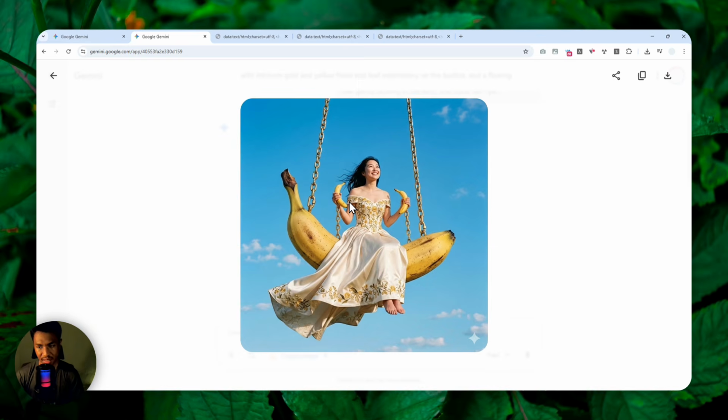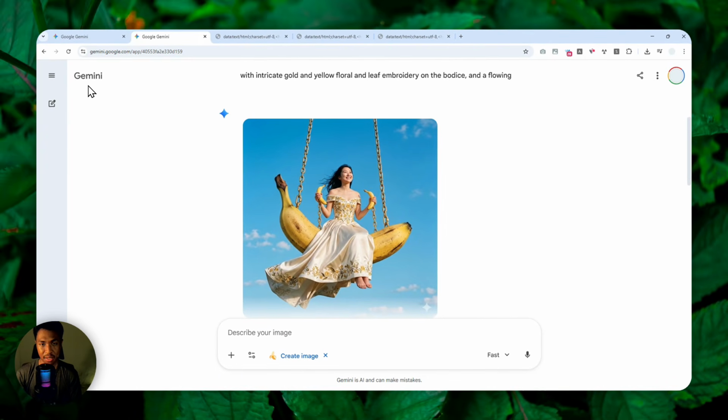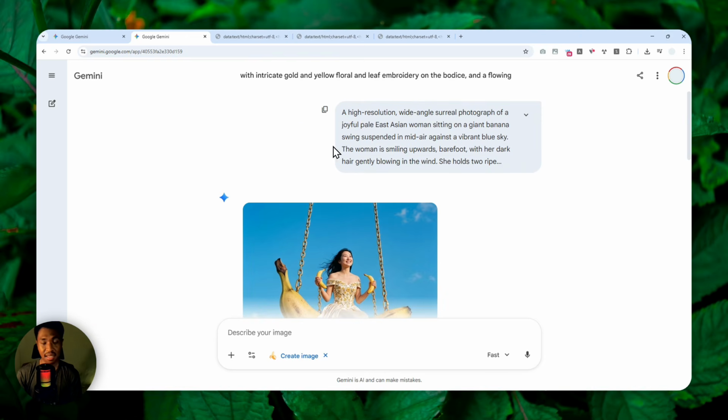So if you want to get the best picture or the sharpest picture, then you have to get the 4K resolution version. But the question is, how do you get that, given that we don't have that capability in the Gemini platform? Well, there are at least two options that we can try to generate a 4K image using the latest Nano Banana model. Now, the first technique is easy, and the second method is smart. So there is the easy method, but there is also the smart method.